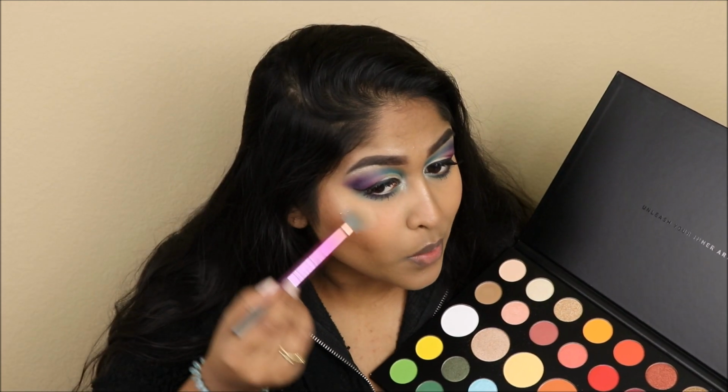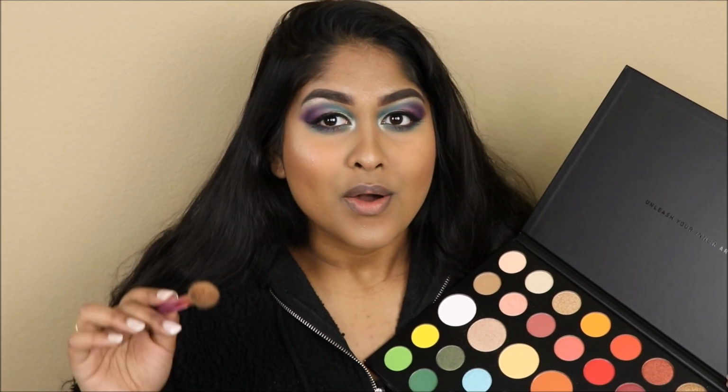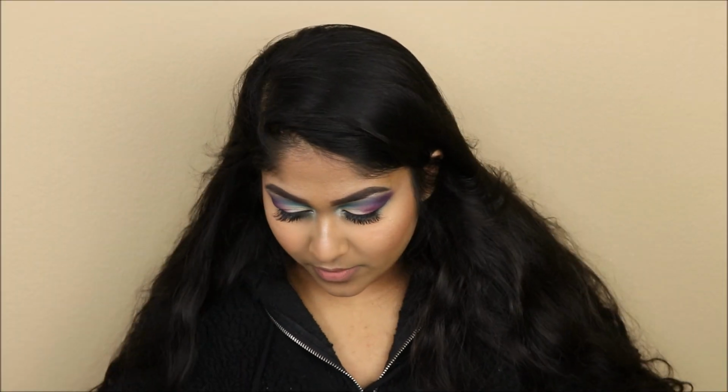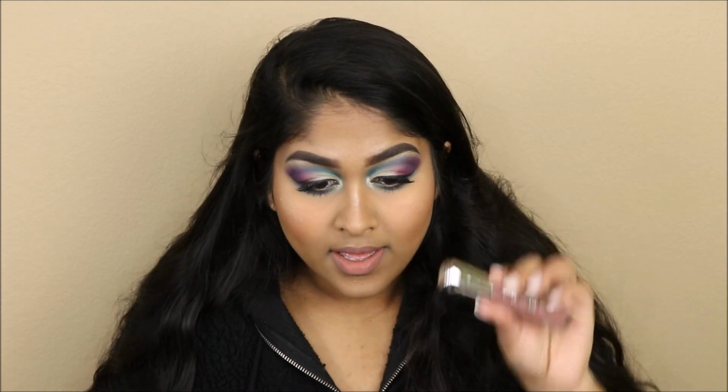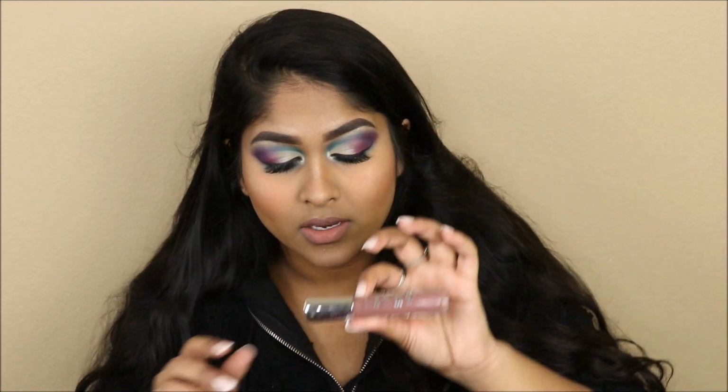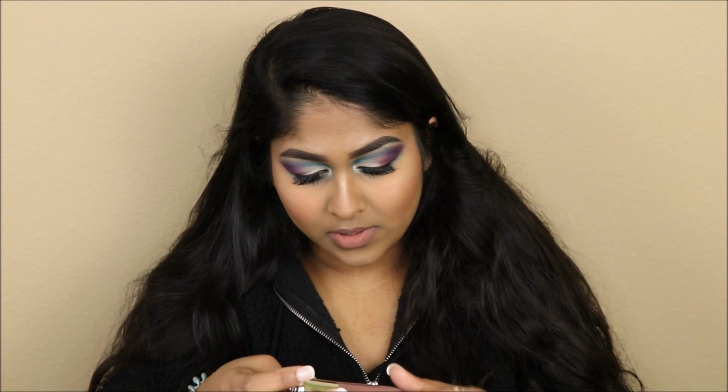Guys, I'm living for this palette. This is, it's stunning. All right, so I added a little bit of the NYX Cashmere Silk. And then I'm gonna go over top of that with the Essence Lip Gloss.